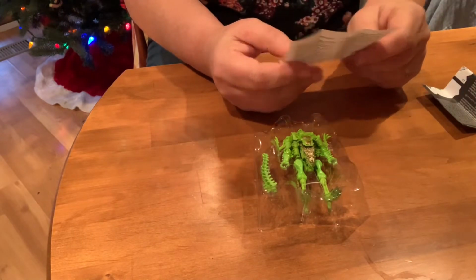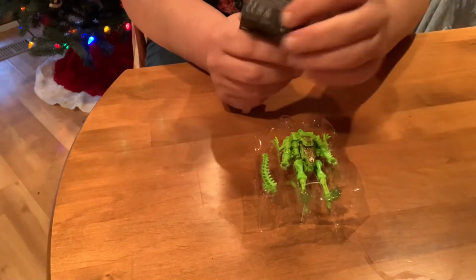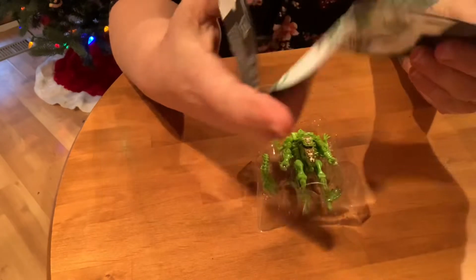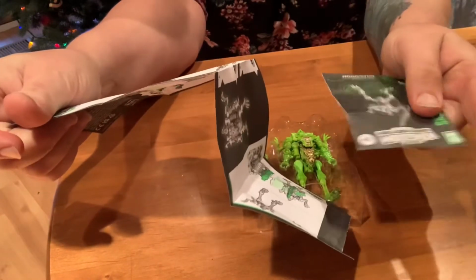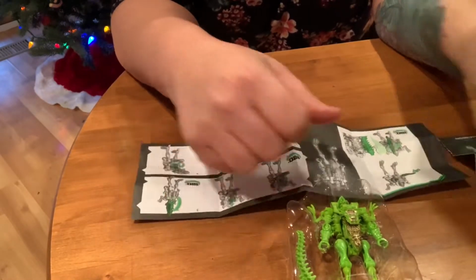I think this is incredibly tiny writing, because I wear glasses and I still can hardly read it. This is the real guts of what I need. So, here we go. Oop! I just tore that off. Oops. Okay. Step one, we'll be getting it out of the package, I guess.